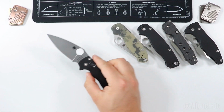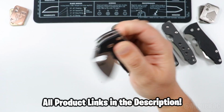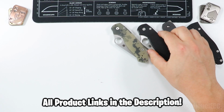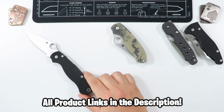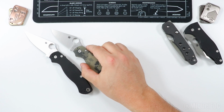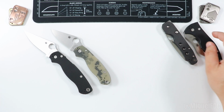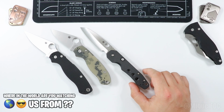Let me show you some quick comparisons. I now have five Spyderco knives, so I'm just going to give them to you in the order in which I acquired them. First, I got my PM2, because we all know the PM2 is just a heck of a solid EDC knife. You've got to get the smaller brother, of course, the Para 3. That was my second knife. I actually believe I got both of those around the same time. Then I fell in love with the Spyderco Smock, and that's been a beast of a knife.